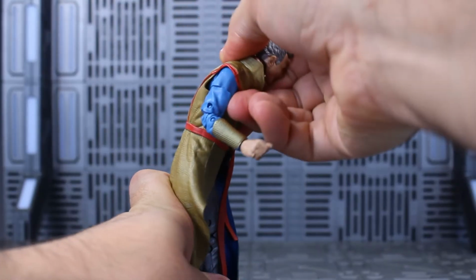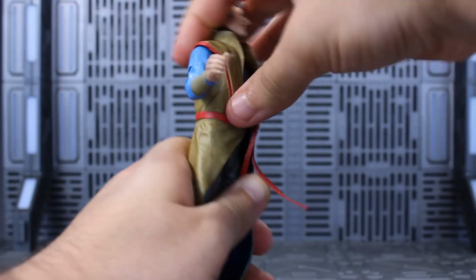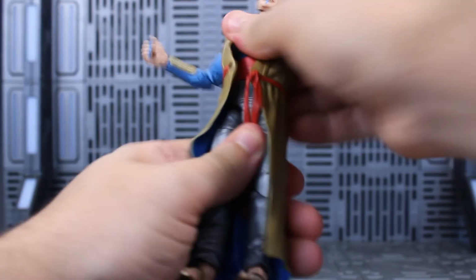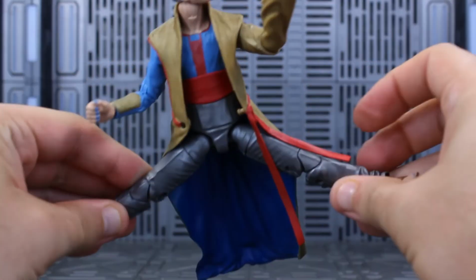With his robe on, his ab crunch moves that far down and that far back. It's hard to keep this, move it around. He does have a waist swivel. He can pivot some with his robe on. Legs move that far apart. Obviously with the robe on, it's hindered. Everything's hindered with his robe on.